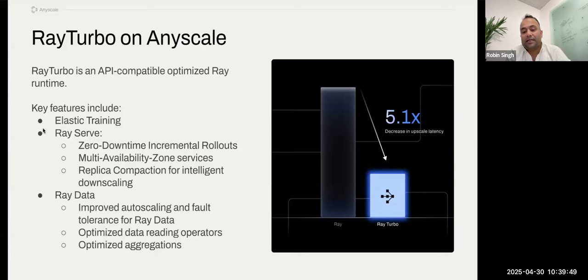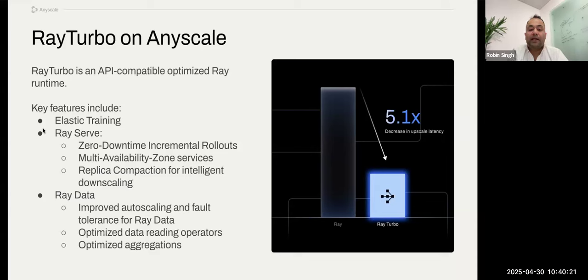And we have done quite a bit of optimization with Ray Data itself, so that aggregations can happen much more effectively, and you're able to run operations that you previously couldn't with Ray. This is a really big area of investment within Anyscale, and we're trying to make this even faster. Especially if you have had issues in the past around OOMs, this is something that we are solving much faster with RayTurbo, and also the ability to scale up.